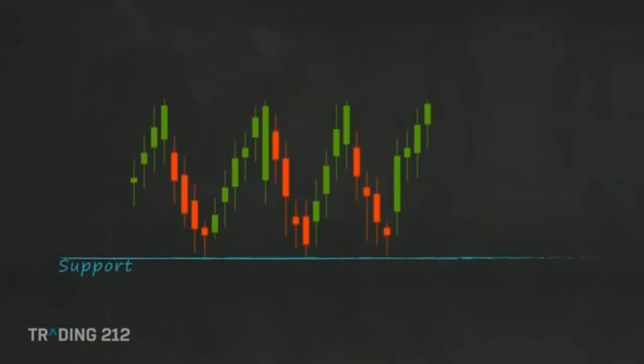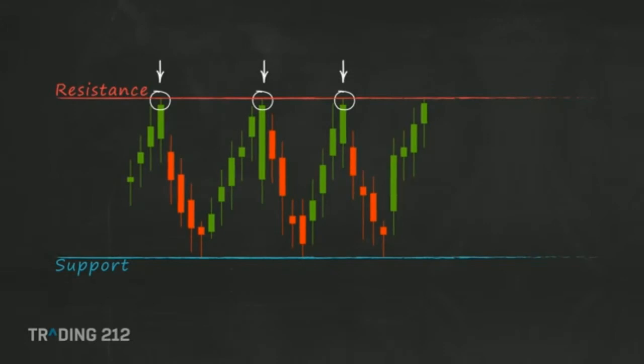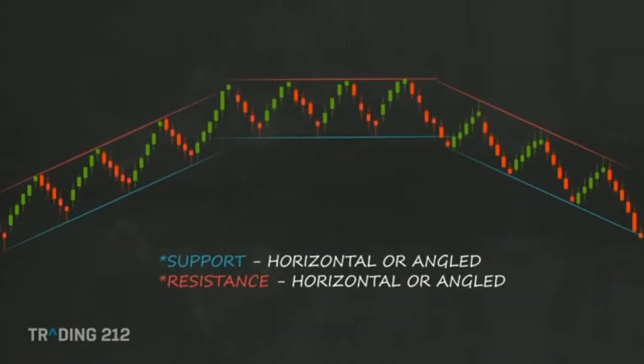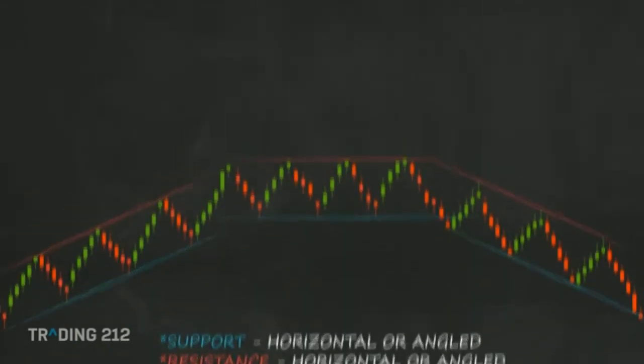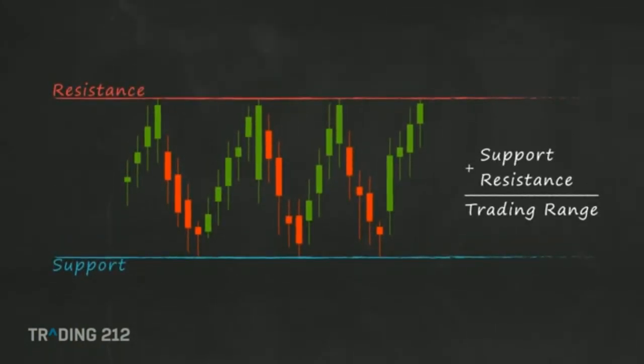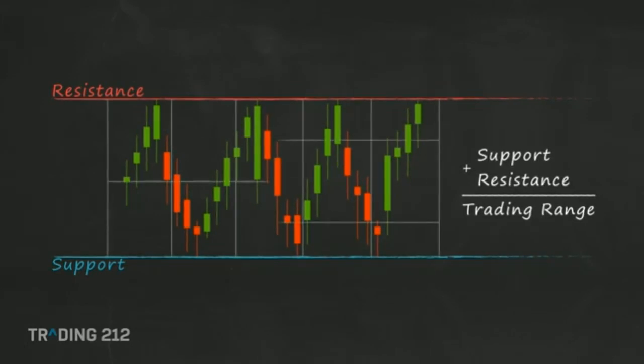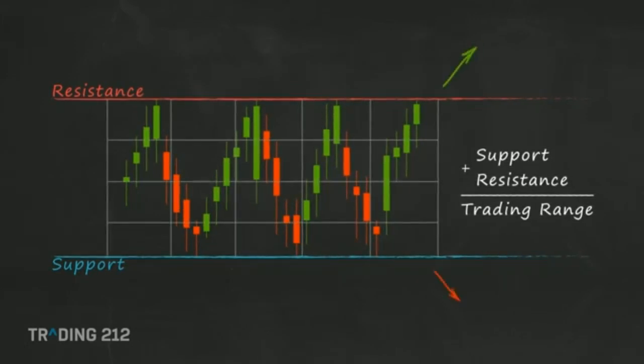Resistance lines are effectively the same as support lines, with the marked difference that they are above the current price and act as a ceiling from which the price falls from. Again, they can be horizontal or angled. When we have a support and resistance line together, they create a trading range, so both lines keep the movement of the price within a certain range until the price makes a break, either above or below.